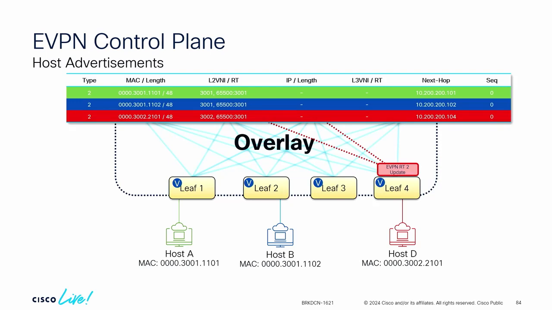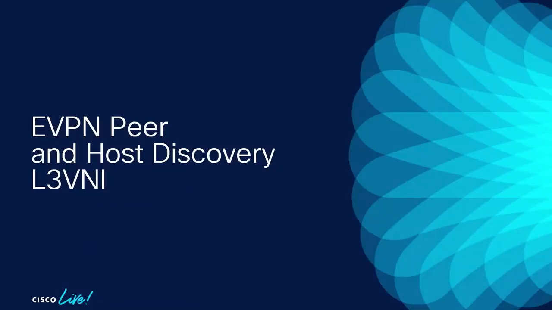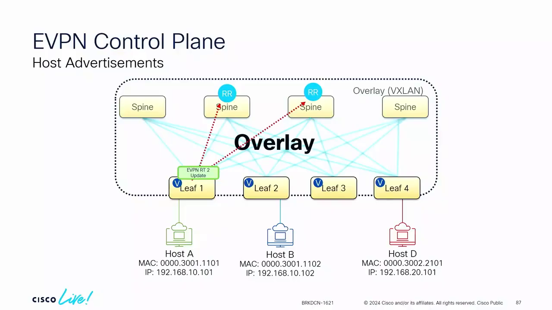Now, as I mentioned, there's another route type 2 out there. What you're going to see here is that for this route type 2, you have a single layer carrying the MAC information and a route target for the MAC VRF. Now, if I look at layer 3 VNIs, layer 3 networks, in the screens before I was only showing the MAC address. Now I'm showing MAC and IP.